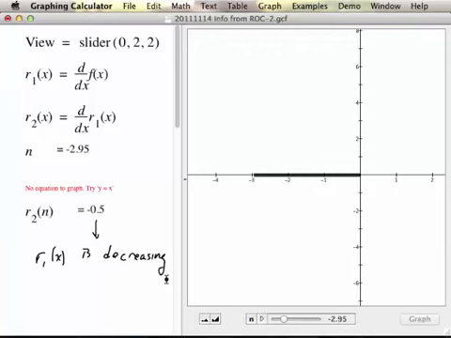Then F is either less positive or more negative. Well, I think so. So R1 of X would either be getting less positive. No, I'm talking about F. All right, so what can we say about F? It's getting less positive or more negative. Okay. So what you're saying applies to R1, not F. If something's decreasing, then that thing is getting less positive or more negative. So it's not F that's getting more positive. You're just explaining what it means for R1 to be decreasing. That's okay. So what could be true about F?